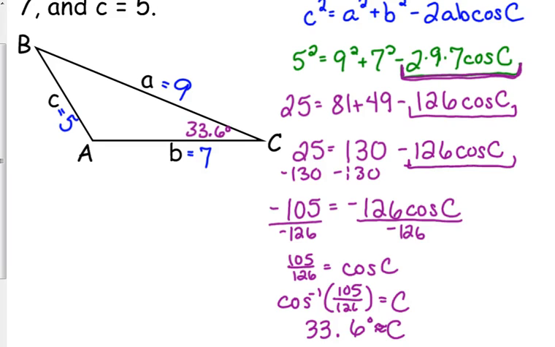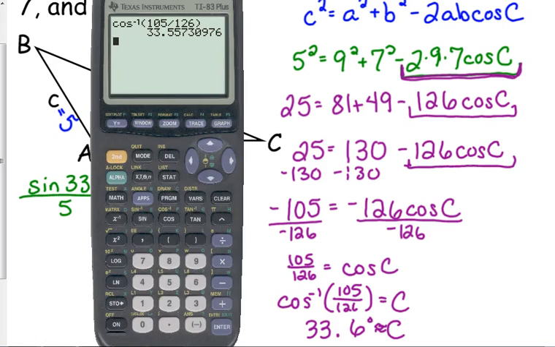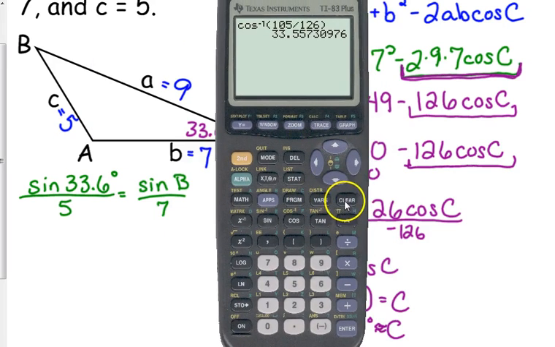I don't know that there's ever a case where you have to do the law of cosines more than once. Once you do the law of cosines one time, you then have enough information that to solve for the rest of them, you can use the law of sines. So now we know everything about C, so I'm going to set up the law of sines with C. And I'm going to go to the next smallest side, so I'm going to go to B. Cross multiply, 7 sine of 33.6 divided. That is not my angle, I have to do the inverse.